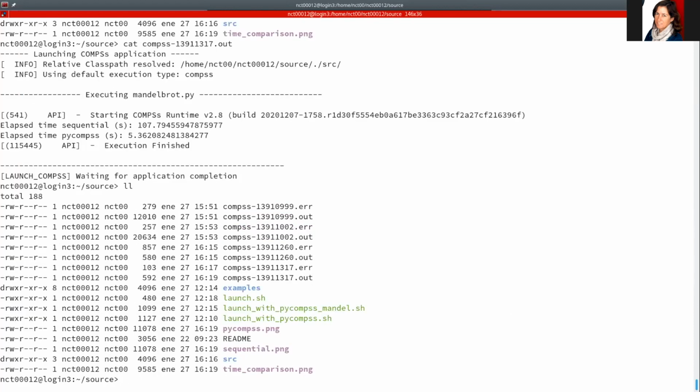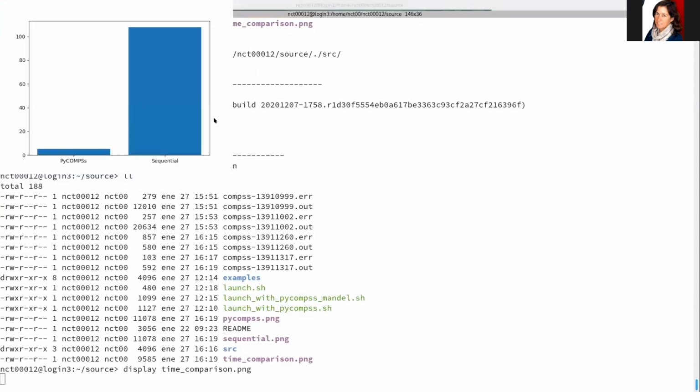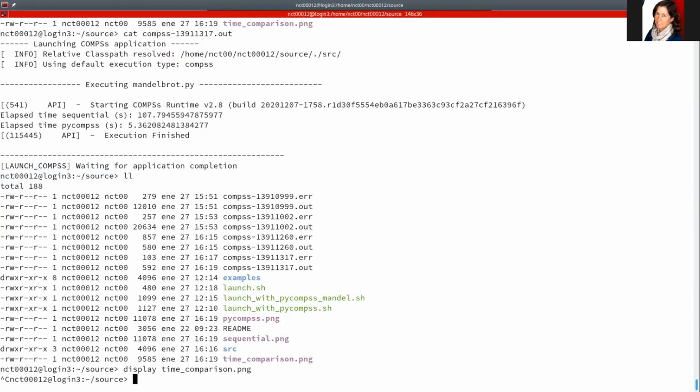And if you want a graphical image, you can display the time comparison PNG, and you will see the time required. Sequential more than 100 seconds, and with PyCOMPSs just a few.